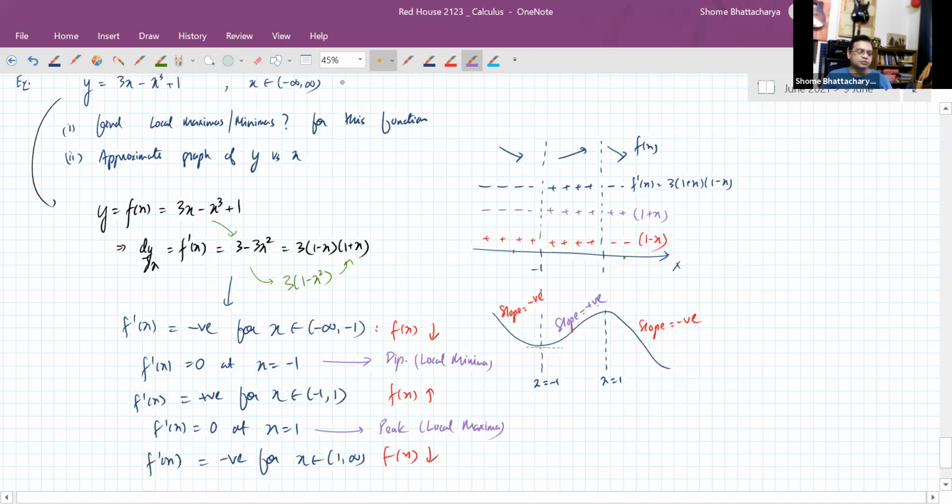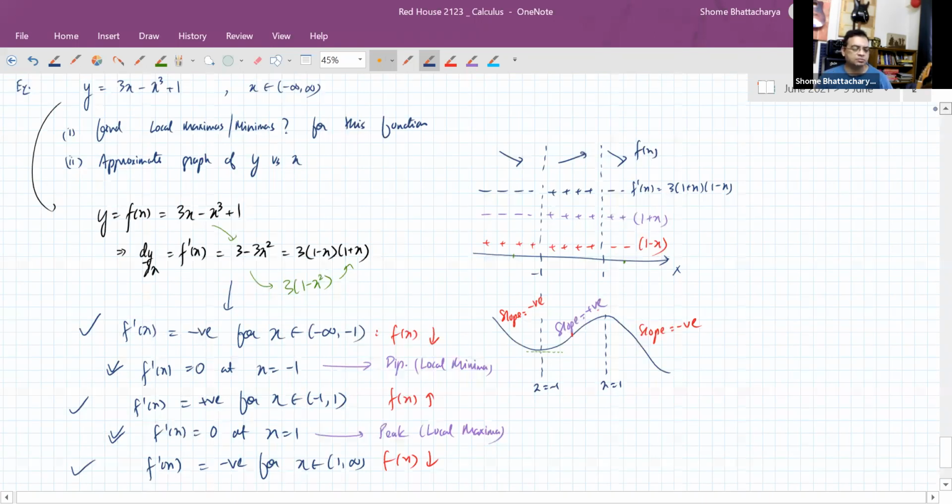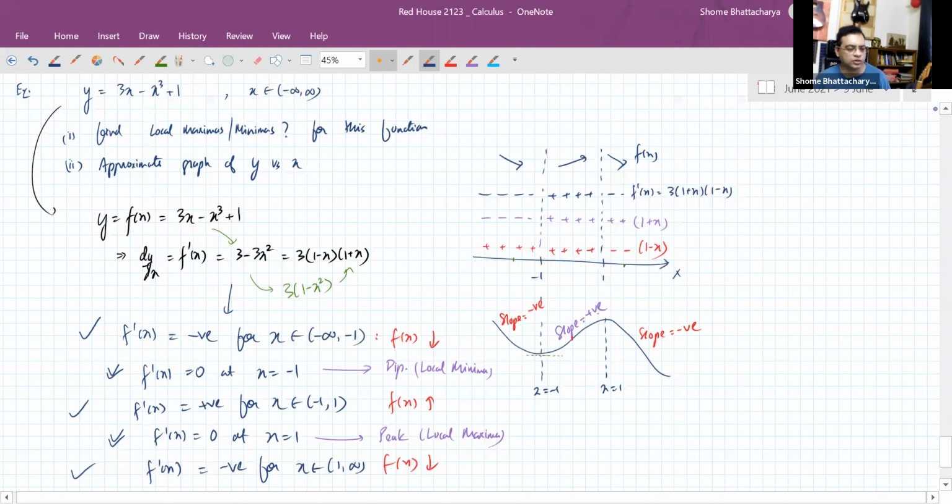But as it is, you can see we've already got a lot of useful information. We have got the intervals in which the function is increasing or decreasing, that is these 3 intervals, and we have got local minima and local maxima. It just so happens that this function has one local maxima and one local minima because it's a cubic function. Had it been any different type of function, it might have had a different number of local maximas and local minimas. Any combination is possible.